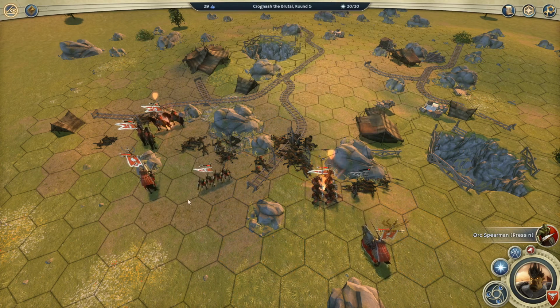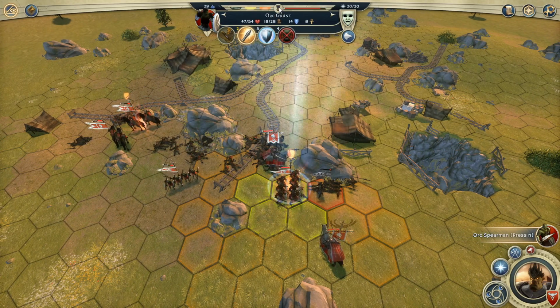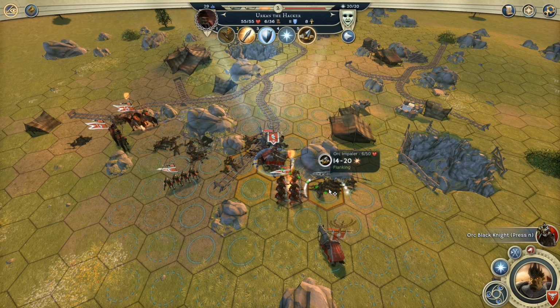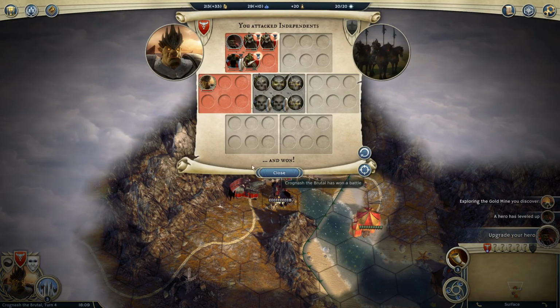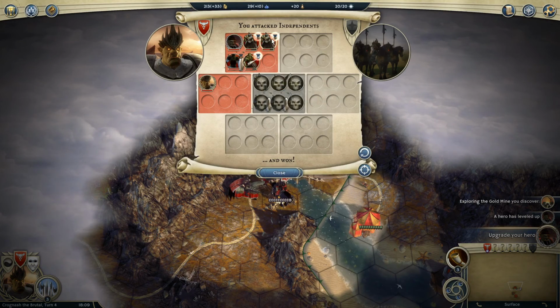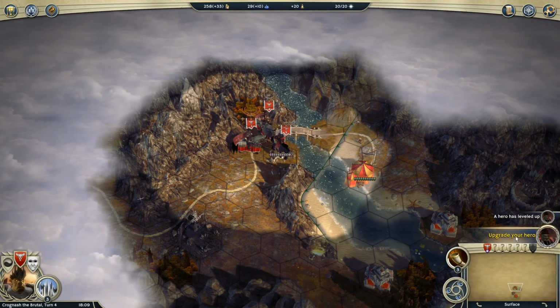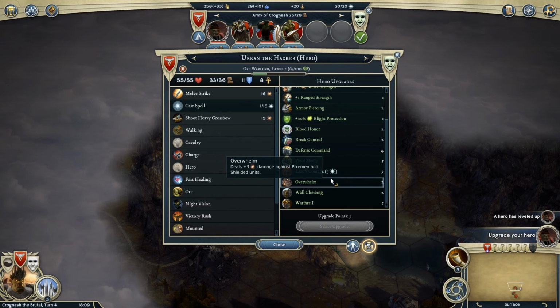I think what we're going to do, though, is we're going to grab the experience with Urkan. I don't think these Grunts gain anything special at silver. They don't. So we'll just get some extra hero XP there. Very, very nice. Once again, I had to be extremely cautious in that battle, but it paid off. We got some nice level ups for our units, and we didn't take an excessively high amount of damage. Okay, so Urkan has some level ups here.